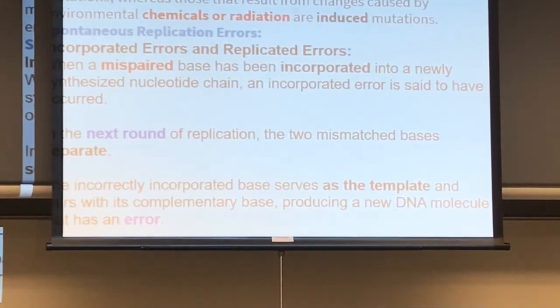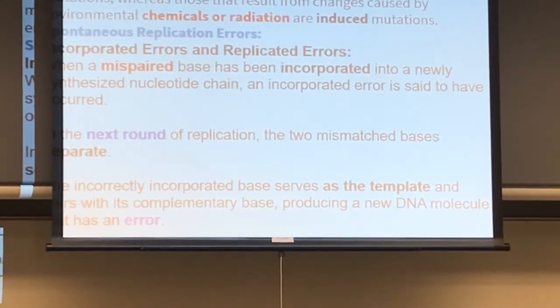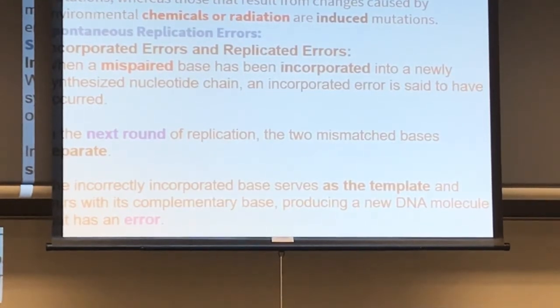Some of the factors are spontaneous and some are chemicals or radiation. Even though they use the word spontaneous mutations, which means mutations happen just by themselves, we all know that nothing really happens just by itself. In this case, there is some mechanism that goes wrong within the cell and there is a mutation. Such mutations are referred to as spontaneous mutations. If the cell is functioning properly and you still have mutations, that's because of chemicals or radiation. Some chemicals can affect the gene. Some radiations like X-rays and gamma rays can also affect the nucleotide.